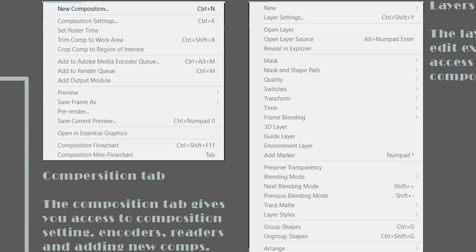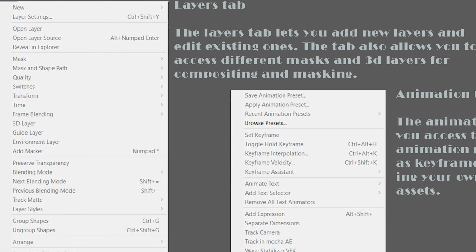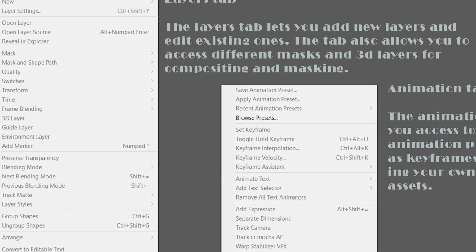We then go to the composition tab, which gives us new compositions, which are kind of new documents within the project. Working in different compositions, we can't cross things between compositions. There's a feature in After Effects called pre-comp, which pre-composes files into a kind of mini composition which can be inside a composition, kind of like layers in Photoshop, which leads us to the layers tab, which gives us actual new layers like in Photoshop, so we can start layering images and such in the editing window to change things.